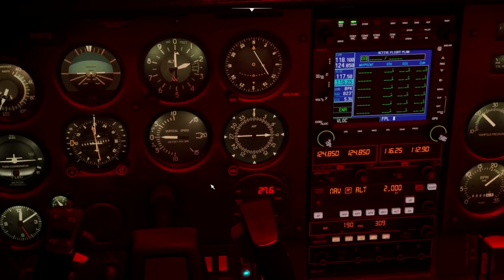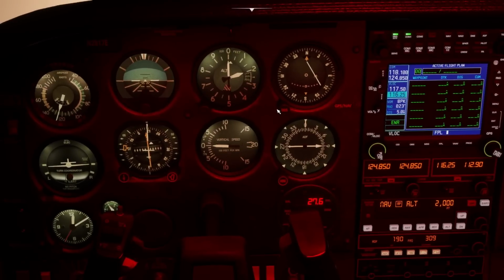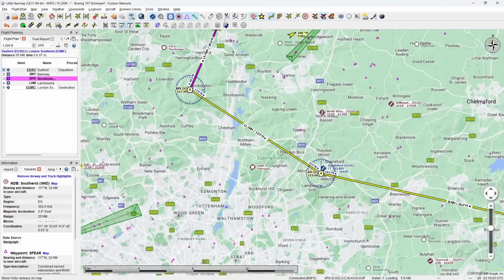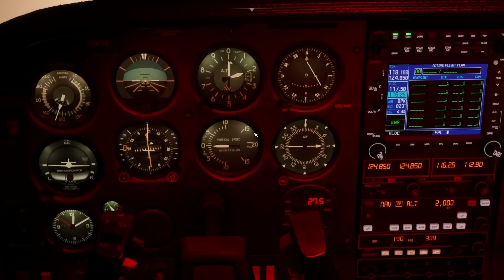And we're going to change course before we get there to see what happens. So at the moment we're 5 miles out. If we wait till we get to 3 miles out, we will go and change our course, but we'll do it early. So what we're going to do is essentially get to about here and then change course to 123. And what it should do is change onto an intercept course all on its own, but it may lose the frequency and go to heading bug mode on its own. We'll see what happens.